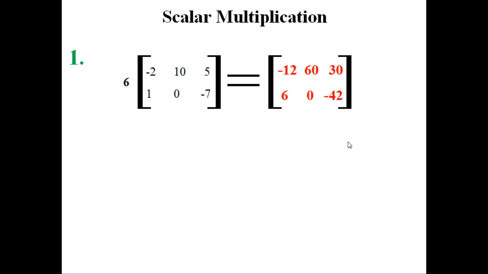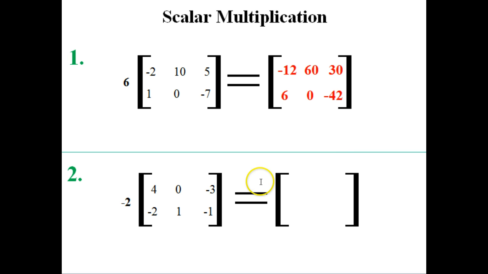And let's look at one that's similar here. The only difference with this one is it's a negative 2. Okay, same rules apply, same things that we're going to do on the first one we're going to do on this one. So negative 2 times 4 is negative 8. That's in the upper left-hand corner. So I'm going to write my answer right here in the upper left-hand corner.